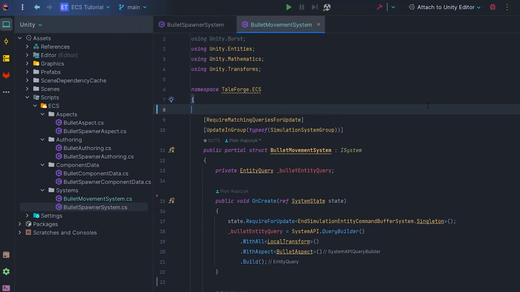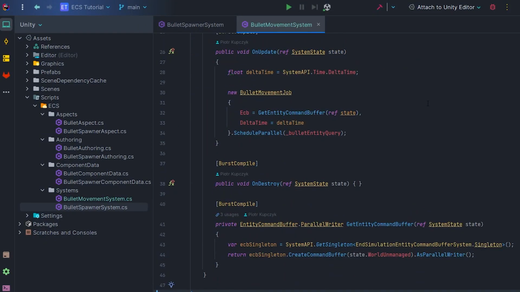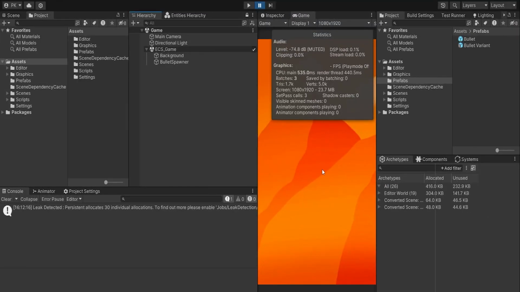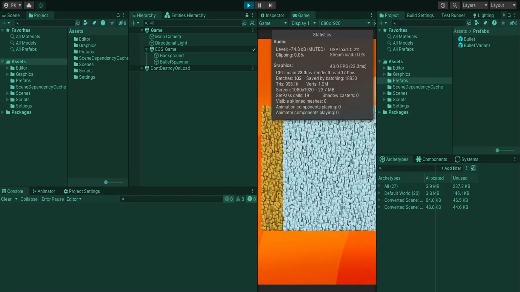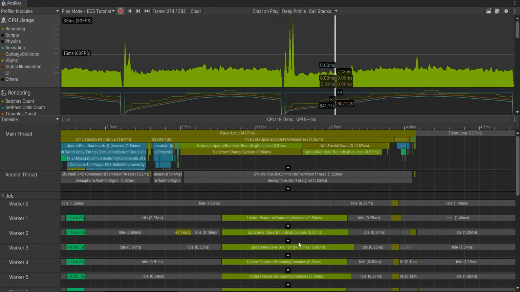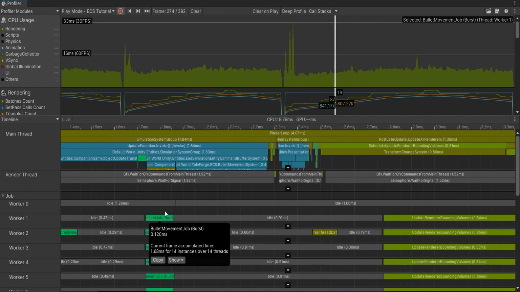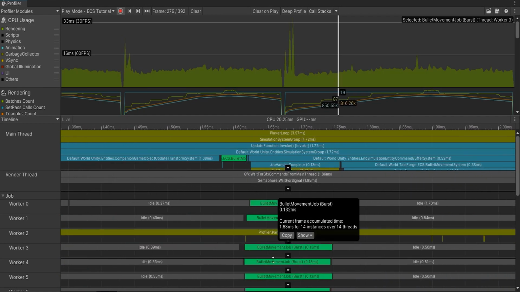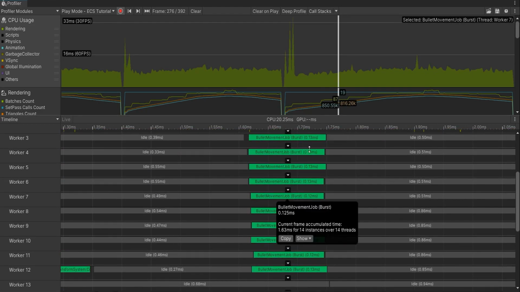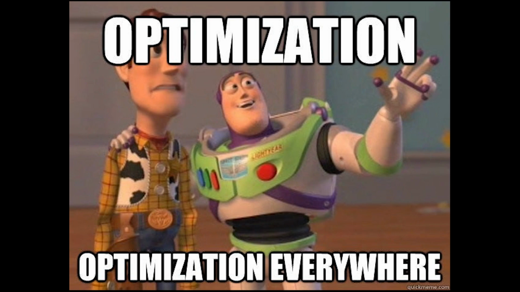Of course, let's restore the BurstCompile attributes. Okay, now the expected result is better performance than if Burst had not been used. Let's turn on the game and... Actually, we get about 2-3 times faster execution of the same code. Of course, multi-threaded. Fantastic! And that's what we mean by optimization.